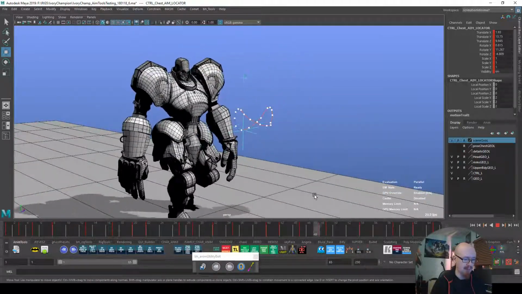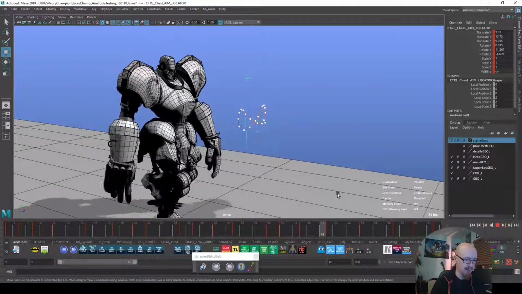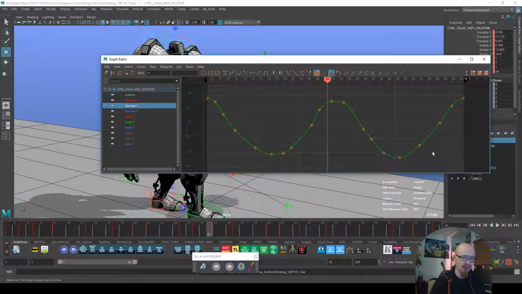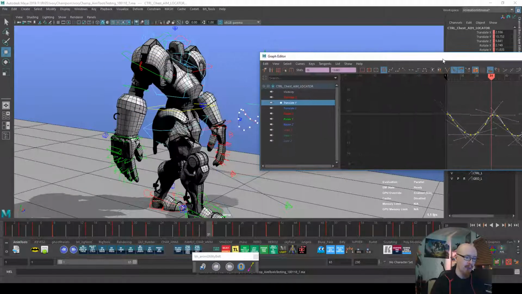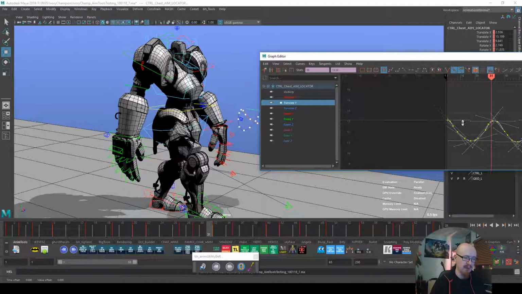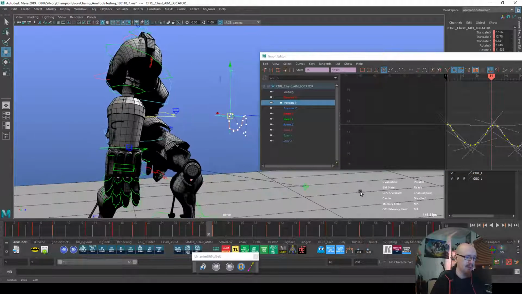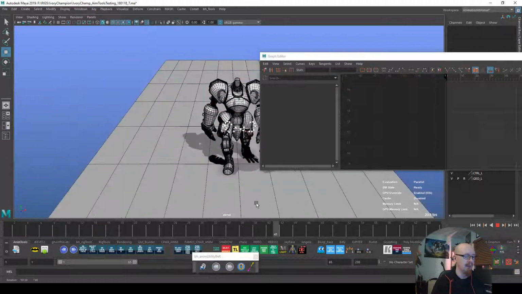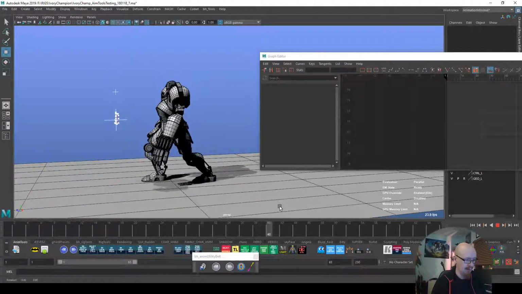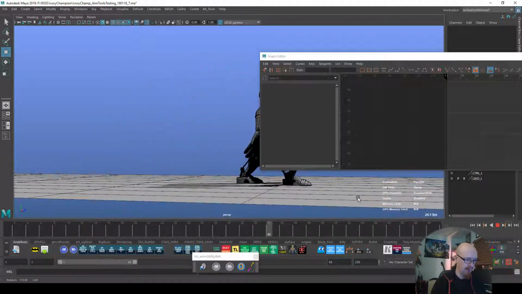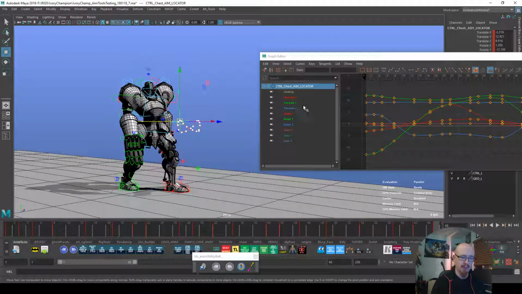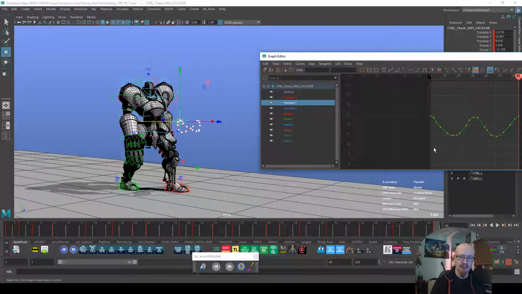You can kind of see where your drag is happening quite well. The other thing you can do is make fairly easy global changes. If I take the whole Y curve and just bring it down, I can affect how much she's leaning forward. Just try playing around with that a little bit. From the side, I bring it up a little bit, but I kind of like that change in general.